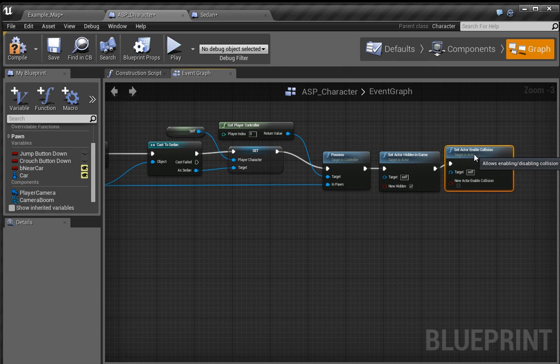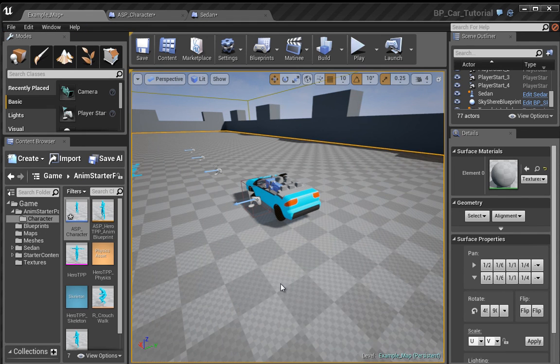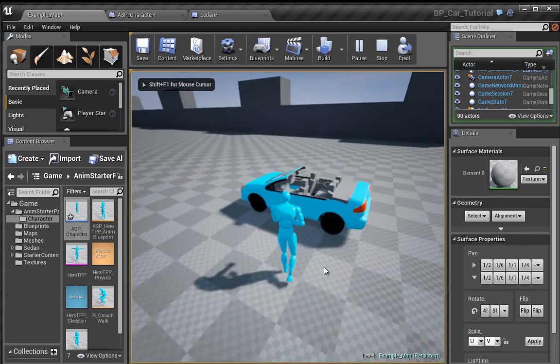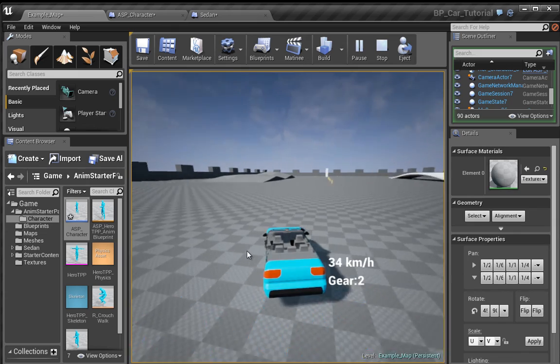And let's just move these up here and choose compile, and this should hopefully be the first part of this enter exit system. So we walk up to the car, and now you can see the character has become hidden.